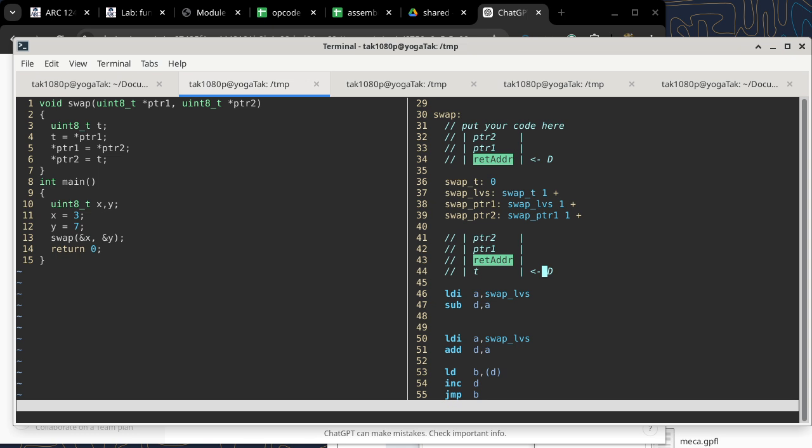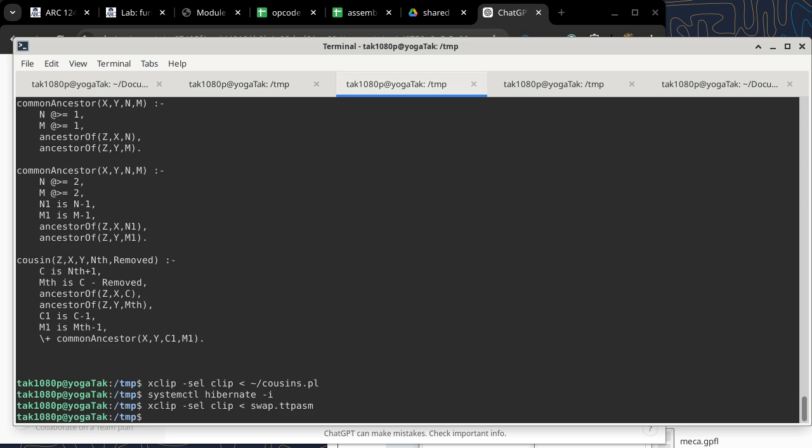And if I were to copy and paste the swap function itself into ChatGPT and ask how the frame would look, it would actually give you this picture as well. I just want to illustrate it because, in case you want to do something similar with your other two homework assignments, you now know there's a tool that can help you visualize what should be in a frame. So I'm going to do just that.